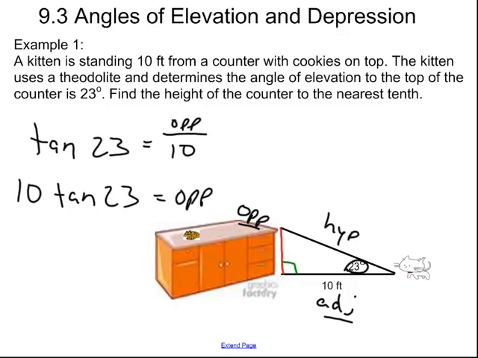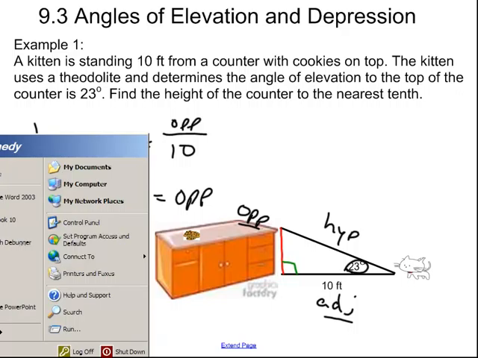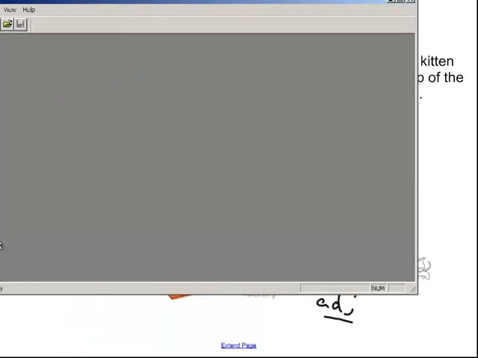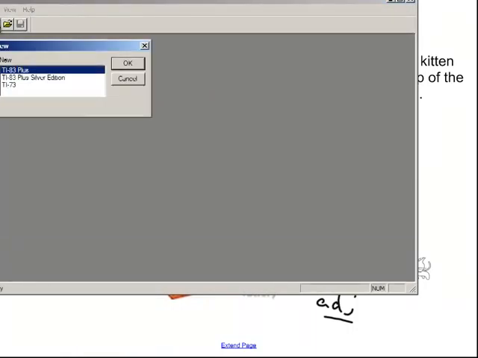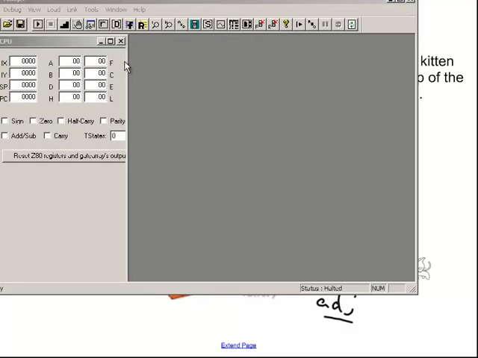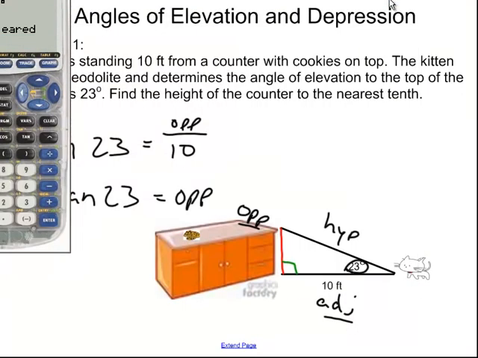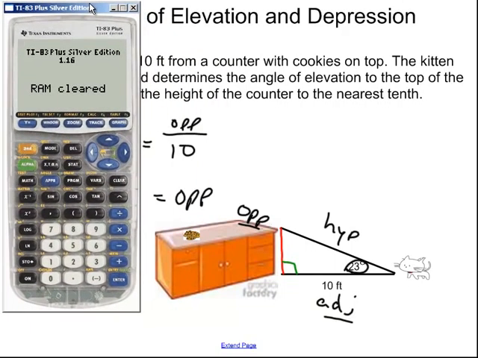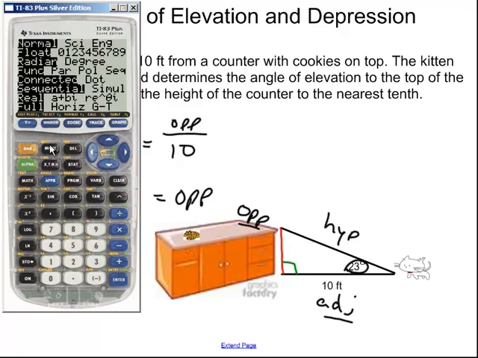I didn't bring up my calculator, sorry, give me just a second. It takes a little while on this debugger. If I can figure out how to edit this out, I will. That will be exciting. Otherwise, you can just watch me fumble through this. Let's try and put this down into the area where I know it's going to actually be seen. And what am I doing? I'm doing 10 times. By the way, I have to turn this on. I have to change my mode every time I do these, which is why you should always be prepared before you start a video. There's my degrees.